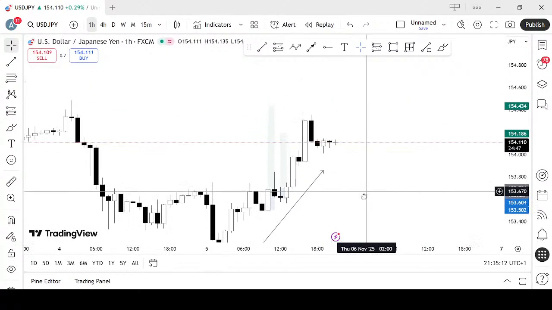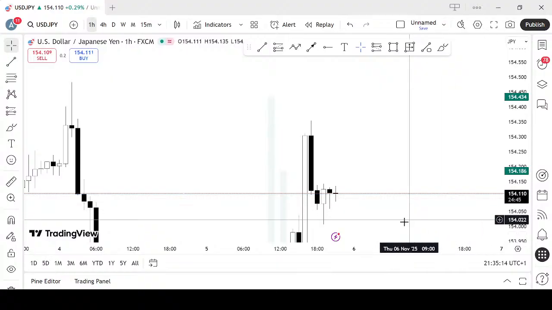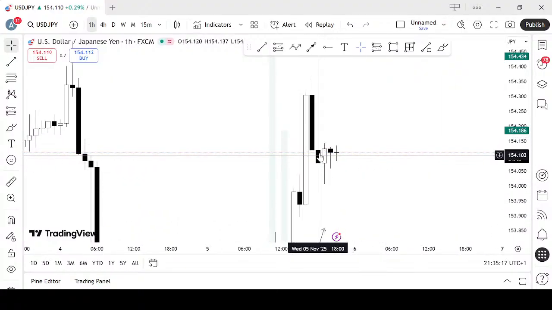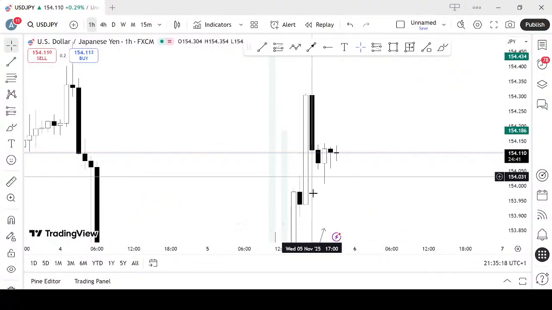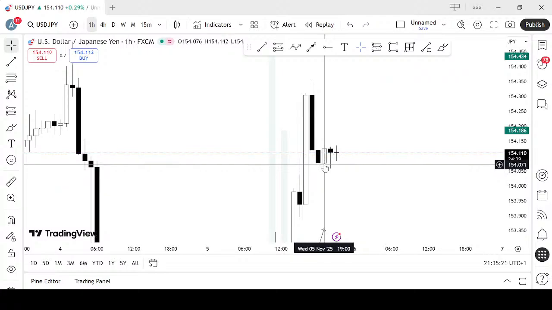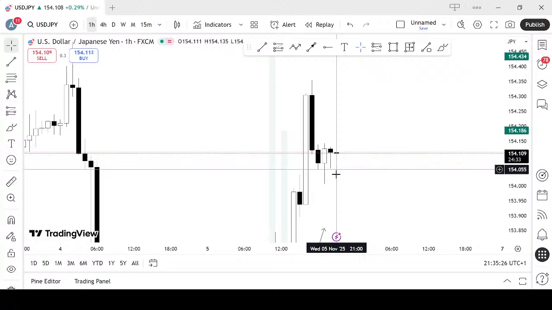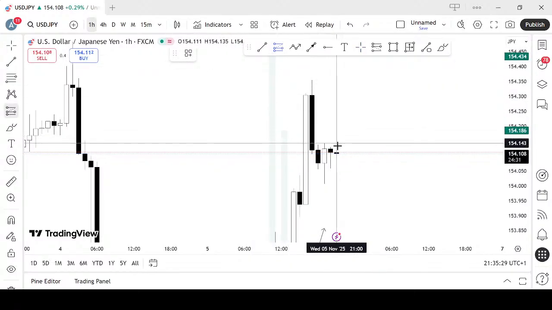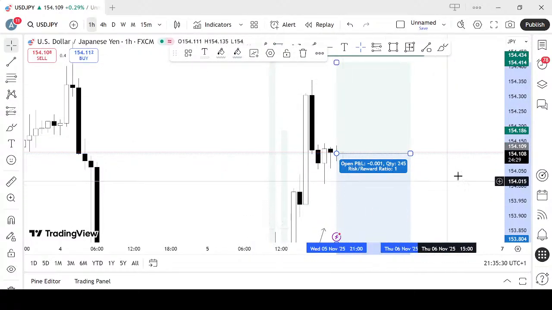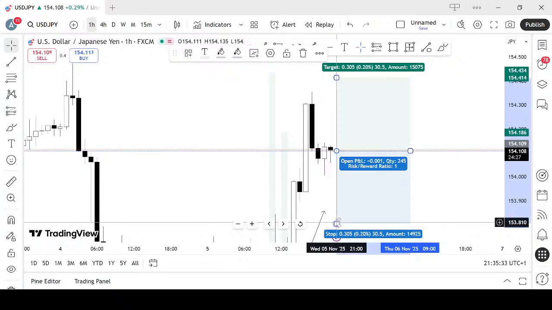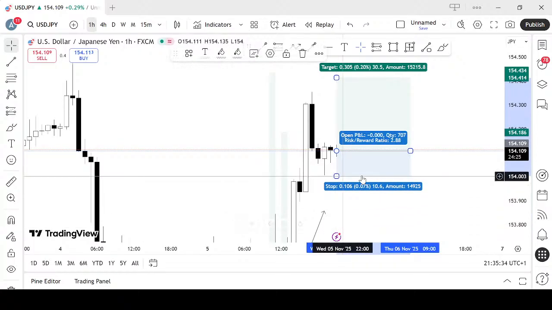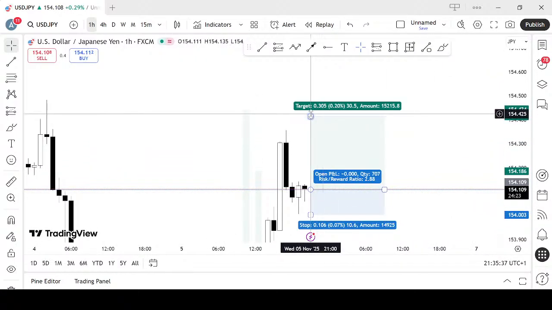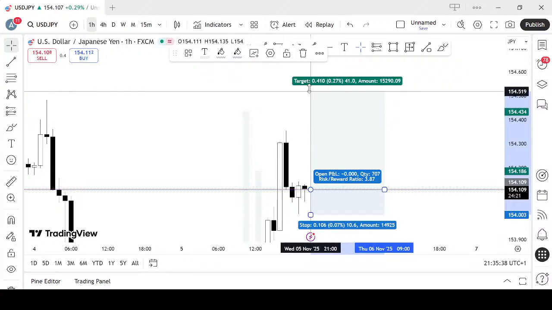Okay, based on what I'm looking at here, I think there's another entry right here. You can see this is a very good indicator to sell for me. I mean to buy rather. See this engulfing again, taking it out, and I can just place my entry right here. Let me just mark it out, and see what happens tomorrow. And that's just like 10.6 pips, and first partial 3, second partial 5.